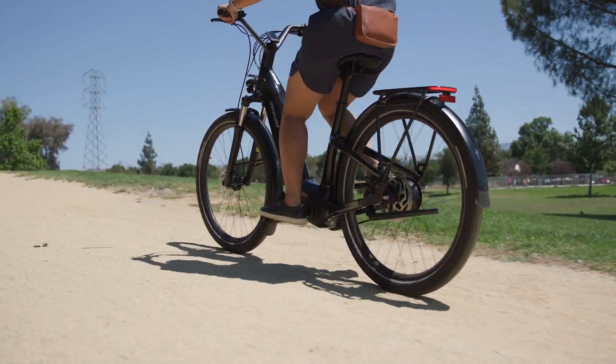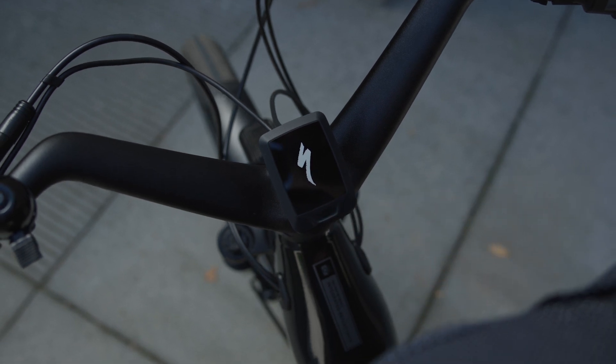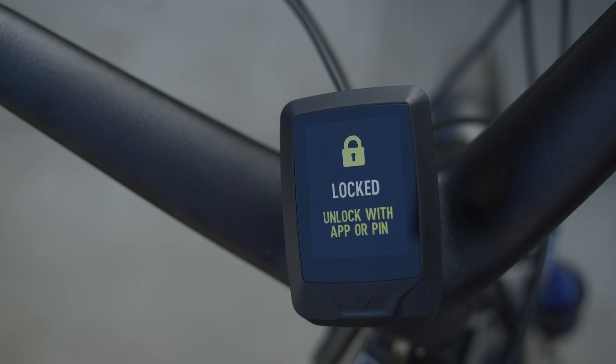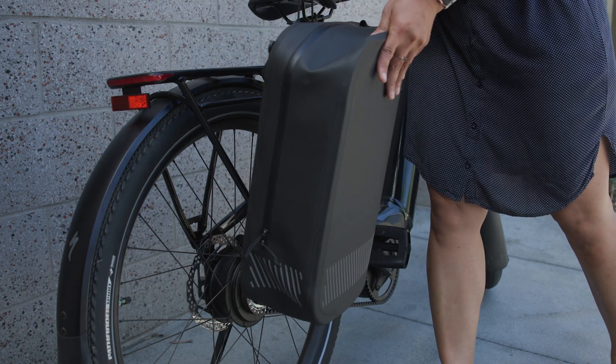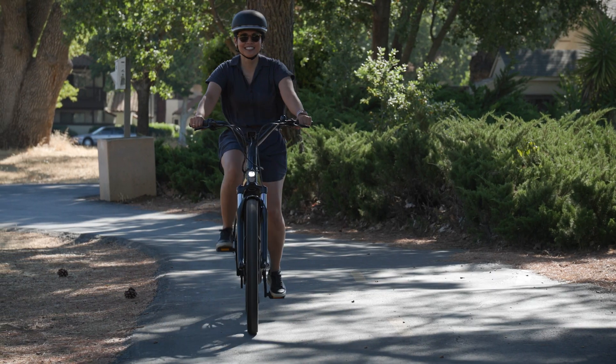The all-new Como is an e-bike with the power to cruise with confidence. With the supernatural power of our newest Turbo e-bike technology, the peace of mind from Garmin radar and Mastermind safety and security features, plus the ease of a low entry frame with fully equipped accessories, riding a Como is like flying on wheels.